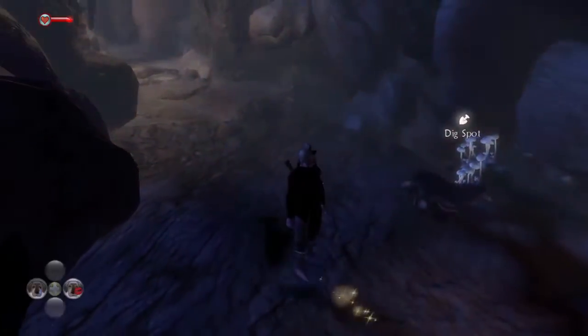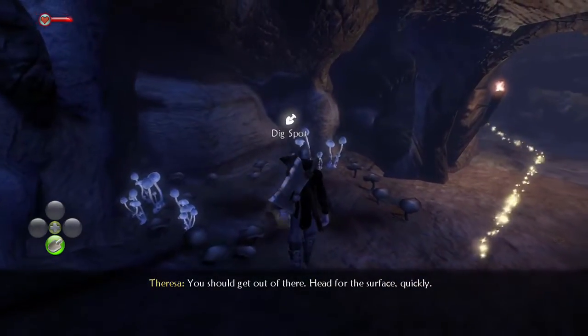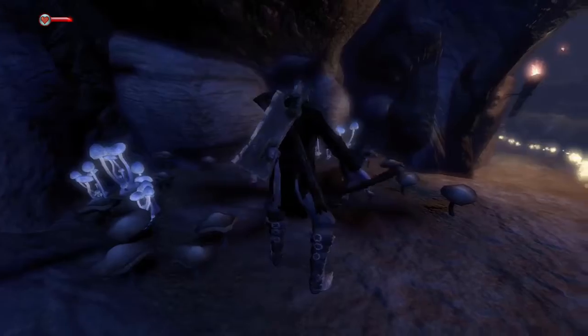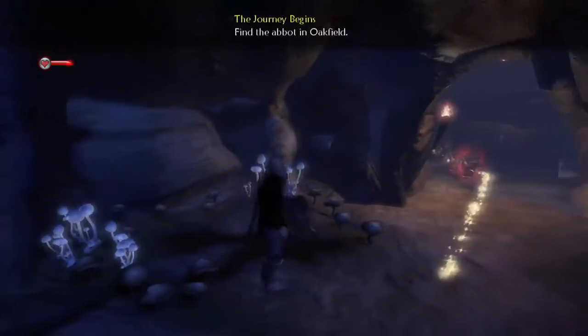I hear my dog barking at something. What do you got? You should get out of there. Head for the surface, quickly. I'll head there as soon as I'm done treasure hunting. I got a silver key.